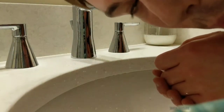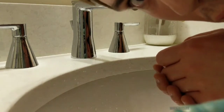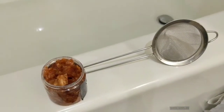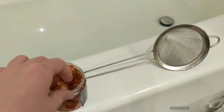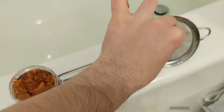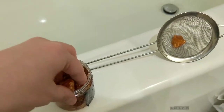We're gonna be doing the bathtub part next, because baby needs a bubble bath. So, here we have the jelly soap and a little strainer. I am going to put a few of these little pieces into the strainer here, and then I'm going to run them under some water.